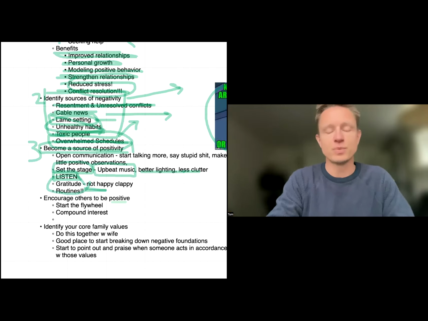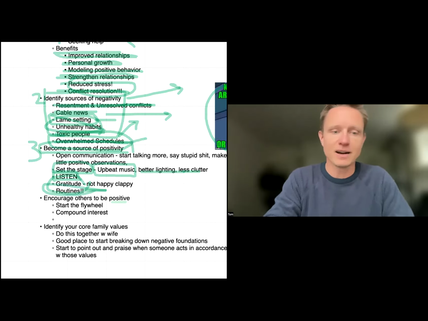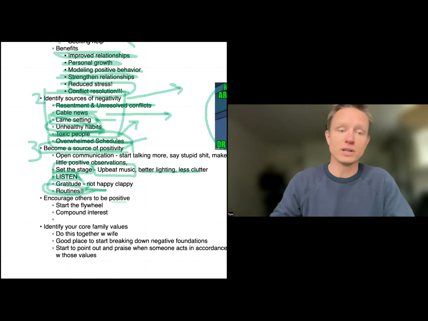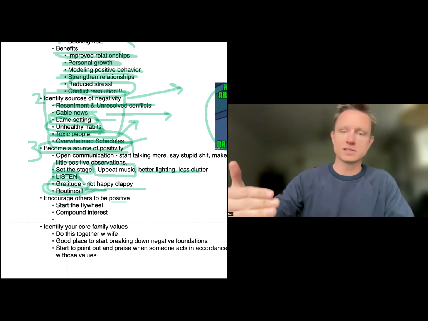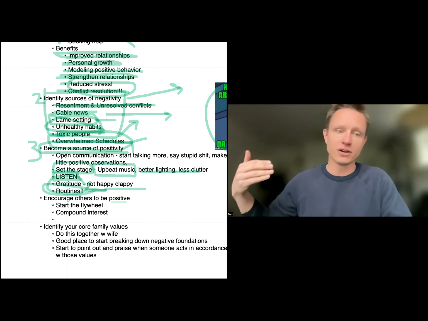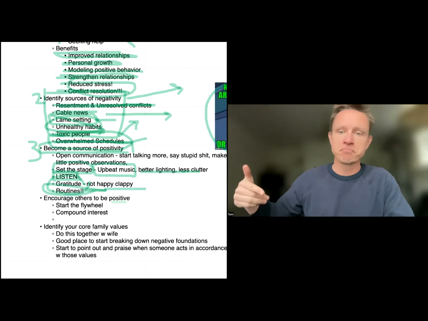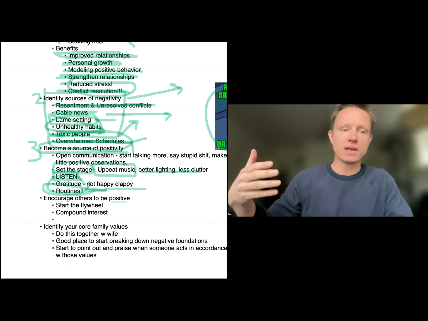Routines, I think, are huge, because, like we said before with the overwhelming schedules, it just takes a lot of the stress out of things. So you introduce positive routines, positive habits, and it becomes a regular thing. This is what we do. We exercise in the morning or go for a walk after dinner, and this is what we do. We eat healthy. We're a healthy family. You start to take these things on and make them routines.